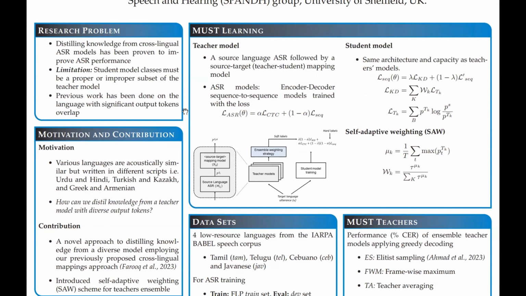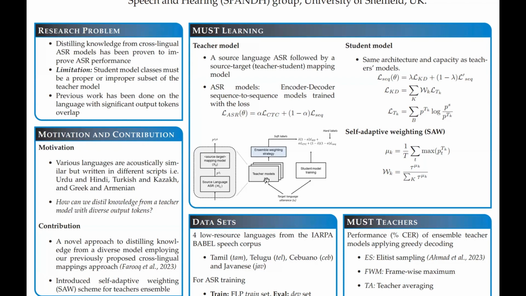So the teacher model in our scenario is not just an acoustic model of some other language. If I want to use the acoustic model of some other language as a teacher model, then we have a mapping model on top of that. So the teacher model for one target language is the source language ASR followed by the source-to-target mapping model. In our experimentation, we did experiments with a single teacher and with multiple teachers as well.